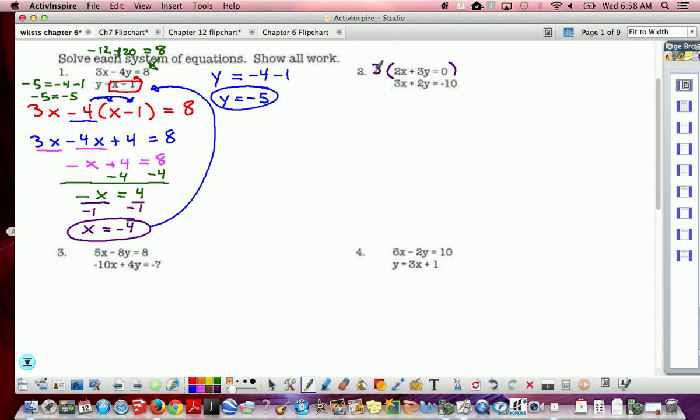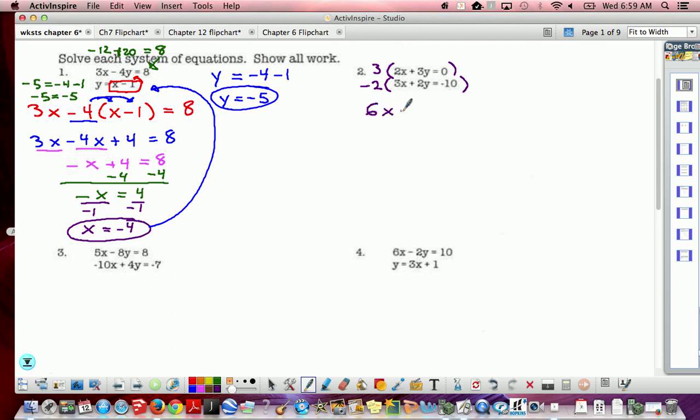So I'm going to multiply the first equation by 3 because I know 2 and 3 both go into 6. So what would I have to multiply 2 by to make it 6? I'd have to multiply it by 3. So I have that first equation where I'm going to have 6x here. Now I need to multiply the bottom equation so that I get it to be the opposite of 6, which is negative 6. So 3 times what is negative 6? Negative 2. And again, the reason why you're doing that is so that when you add those equations together, it will eliminate the x's. So I'm going to distribute.